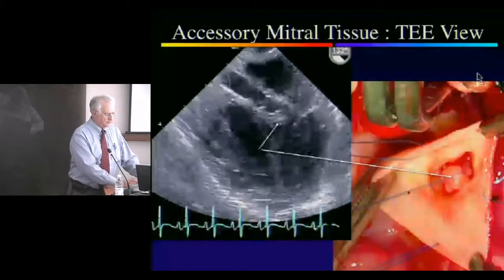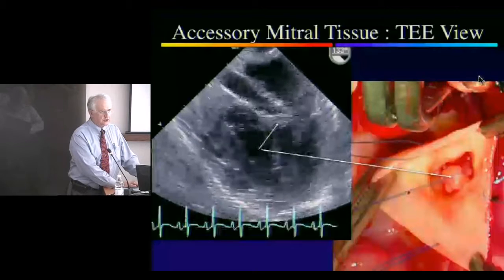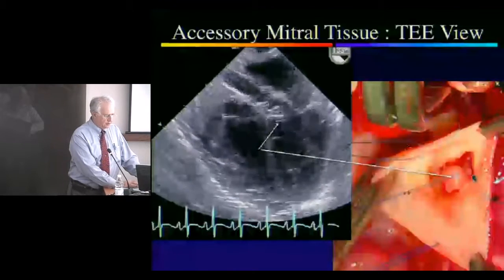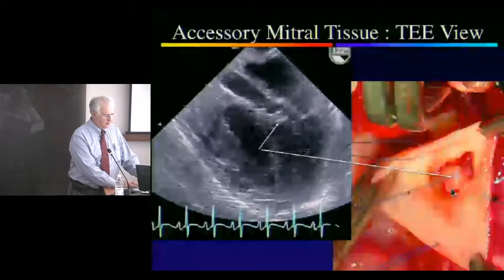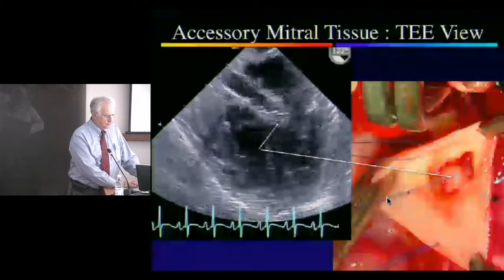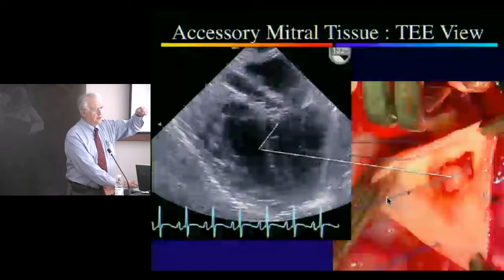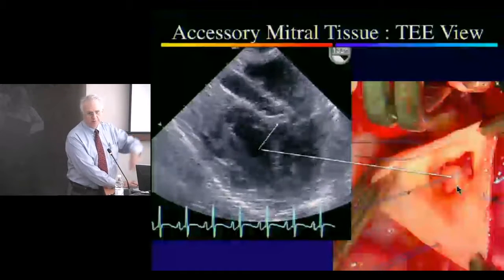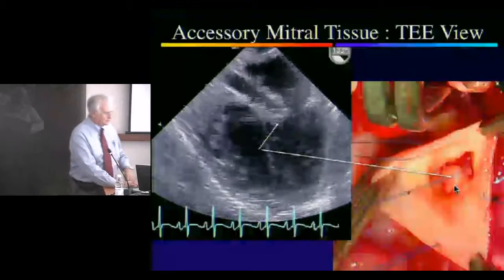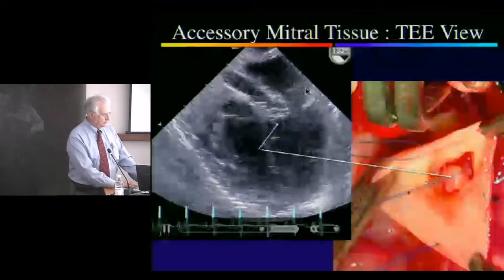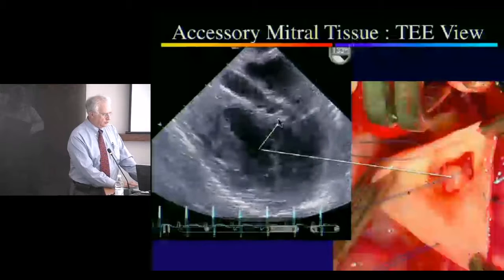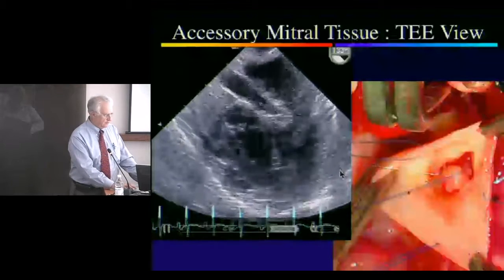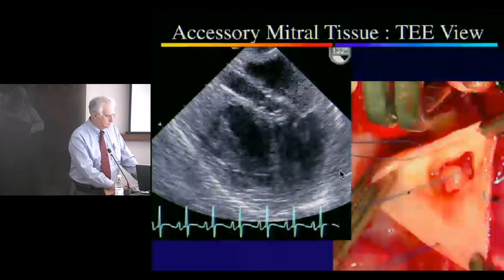And if you think that was a lie, here is that same patient at surgery, and we're looking at the open aorta while the patient is on cardiopulmonary bypass, and the surgeon has put in these sutures to hold the valve, and is going to simply, as Steve Sanders says, scrape that accessory orifice off the valve. And here's the transesophageal echo, which shows this little redundancy immediately below the aortic valve leaflets.